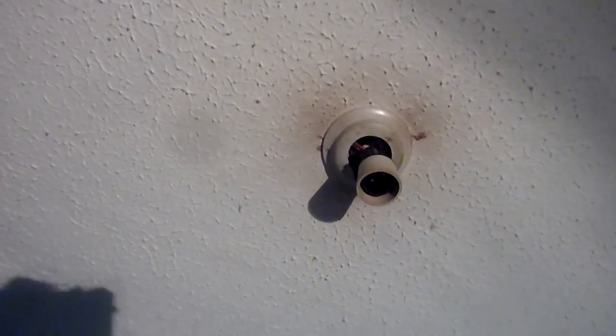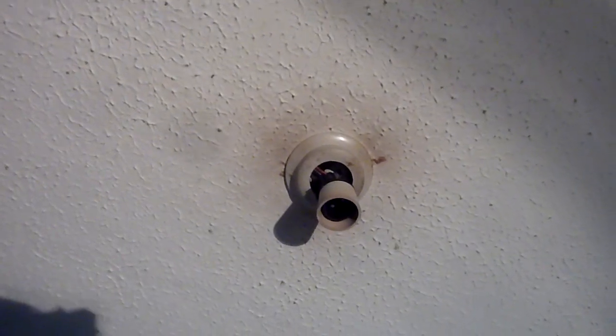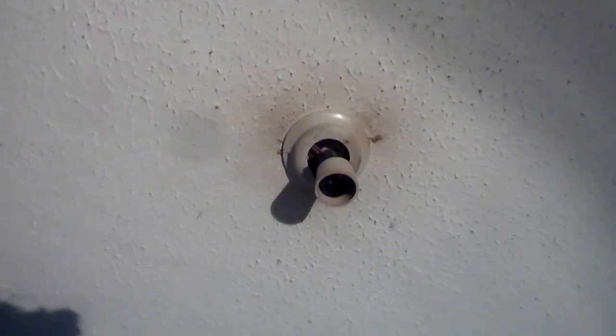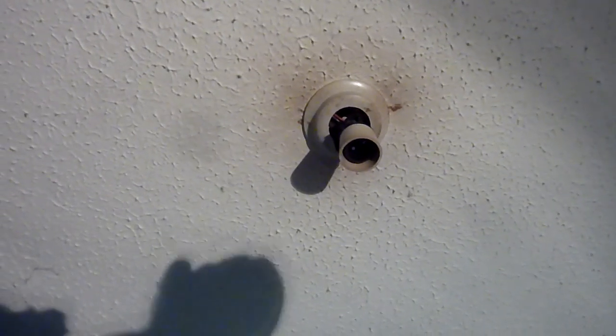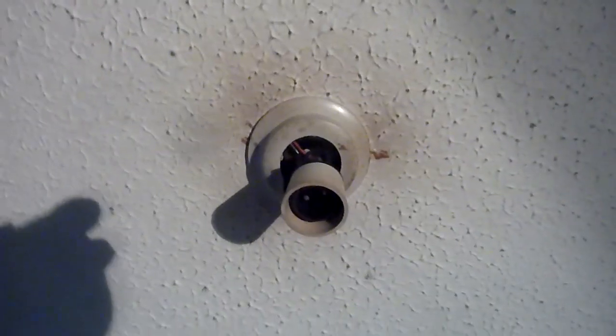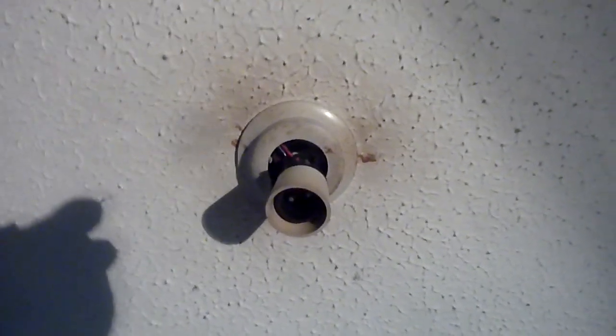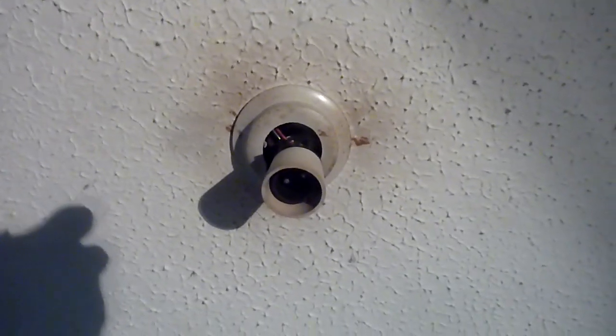Right, in this video I'm going to be looking at how to fix a tripping light unit. So the obvious thing is, if it is tripping, try changing the light bulb. If it's not that, you can see on this old house the light fitting up there has been rummaged around and jiggled around. Check that if it's been tripping.